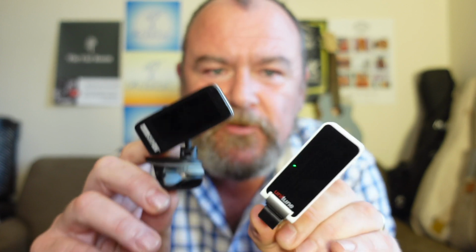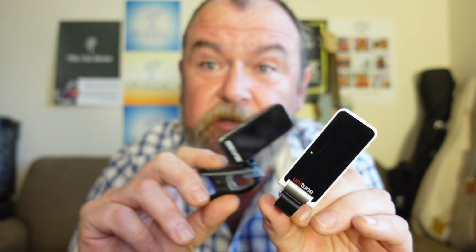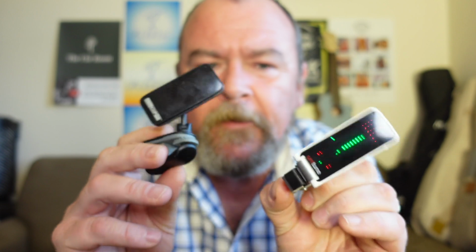Both use button cell batteries, both have buttons on the side that allow you to change the reference pitch for the A note. The TC Electronic Unitune also allows you to switch it into chromatic mode, which is just regular needle mode, but why would you when you've got a strobe on it? And the Peterson has an extra feature called sweetened tunings, which takes advantage of the fact that ukuleles and stringed instruments with frets use something called tempered tuning. It's an imperfect tuning, so it very slightly tweaks some of the notes to give a nicer sound. Very nice feature, and I like it a lot.